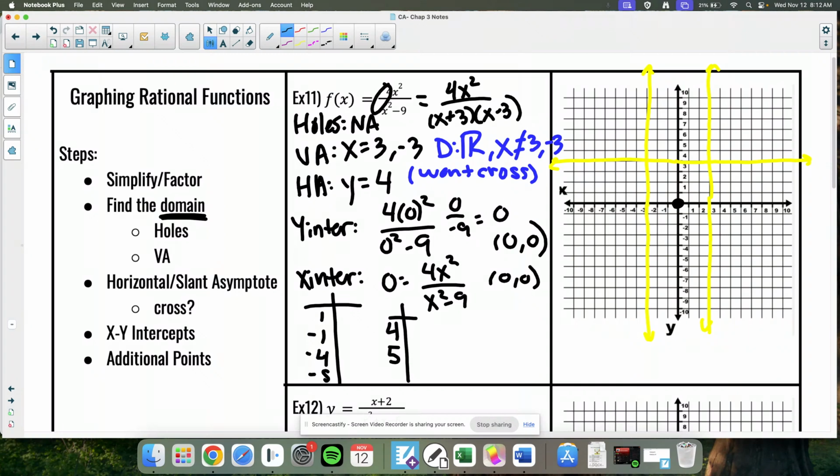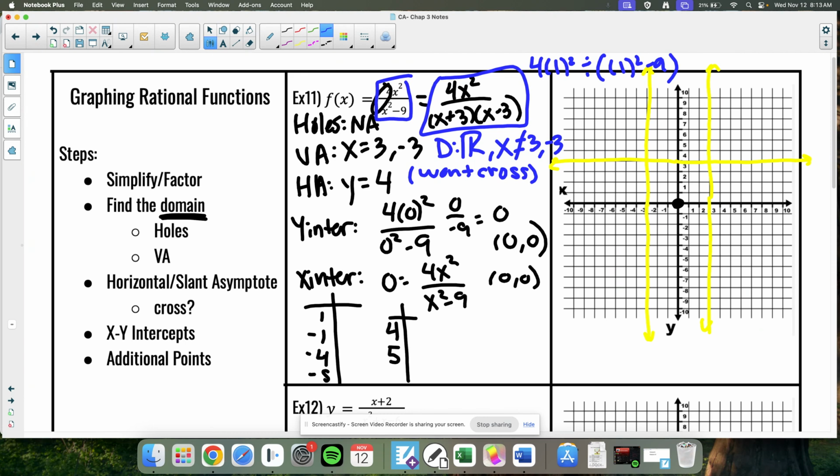Okay, everyone just pick one number. If everyone picks one random number to plug in, we won't need to spend our time plugging in 6 numbers. You can plug into either form. So you can plug into the beginning form, or you can plug into the factored form. You're going to get the same answer. When you punch this into your calculator, just be careful because you would do like 4, 1 squared divided by, and then you need a parenthesis to show this is what I have in the denominator. So just make sure when you punch it all in, if you're punching it all in at once, you need parentheses around your whole denominator so that it knows it all goes together.